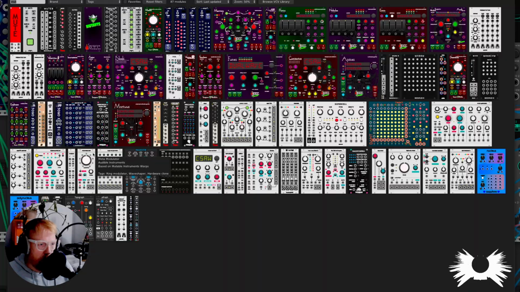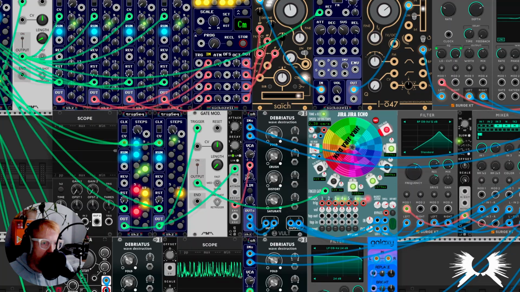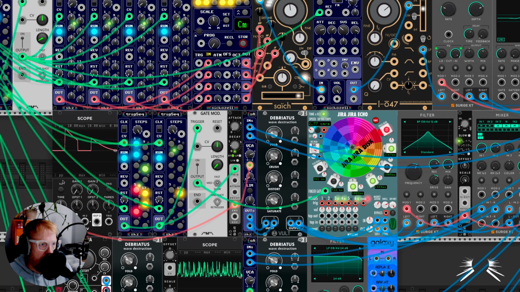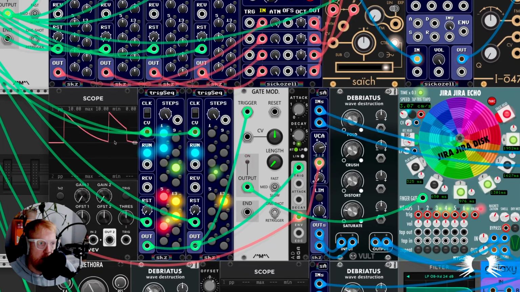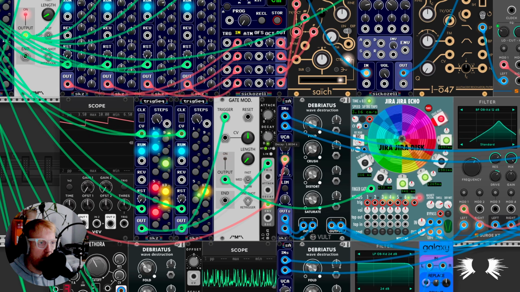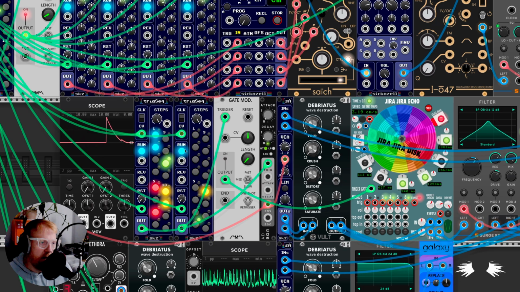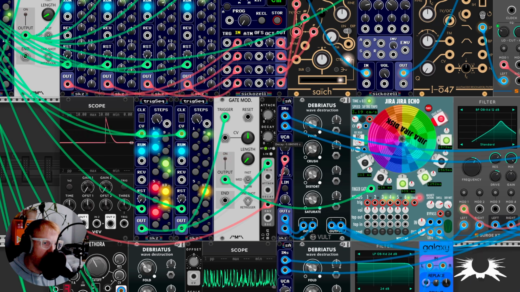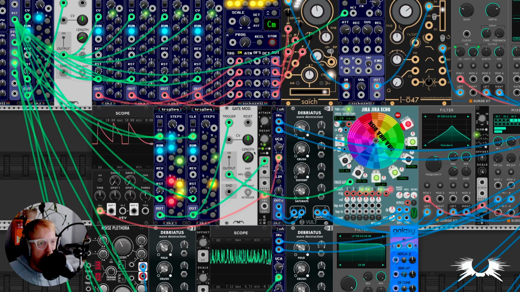If we bring up a scope and we go out of our attack decay, we can see what we're doing. And this is just like the most basic example of what you can do here.